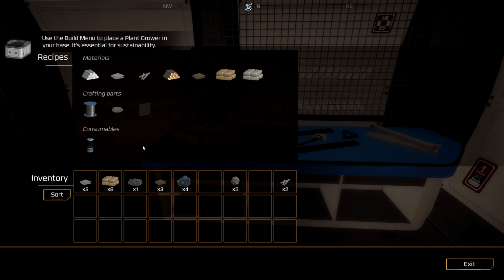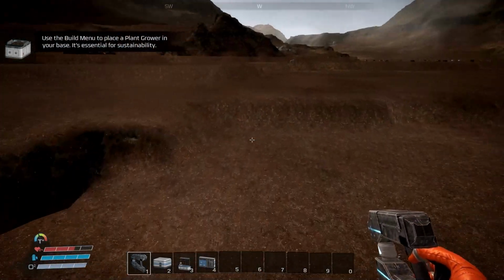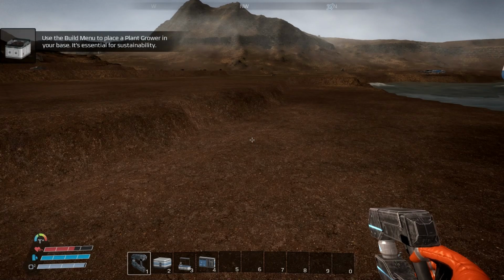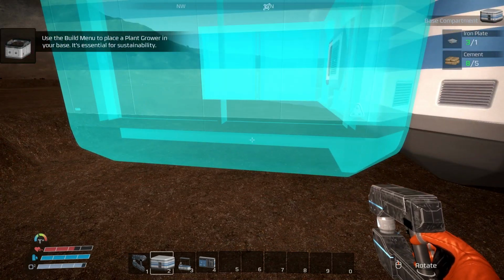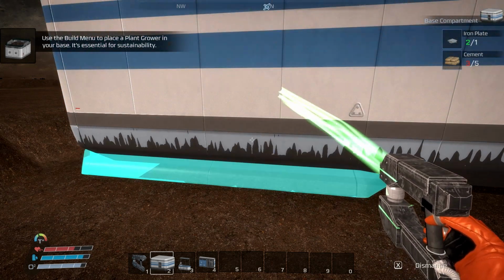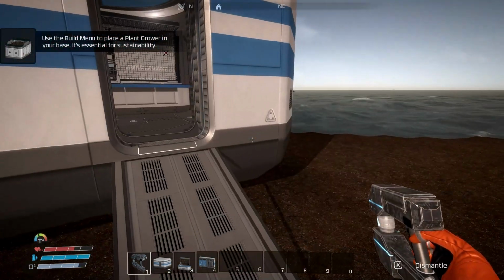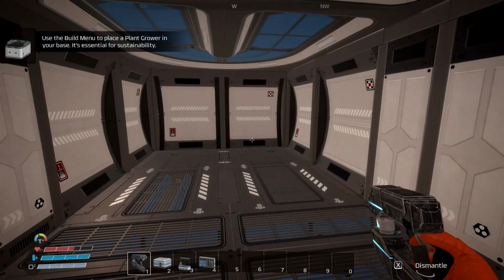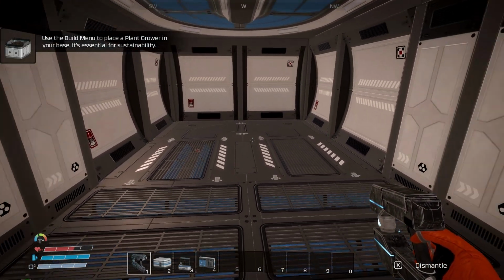All right. And now we're going to go back out, and I'm going to expand the base just a little bit. One more section, so I don't know why. But I just like to have a larger space to work with. So, all right, now I've got more room to grow, so I can put equipment in here.